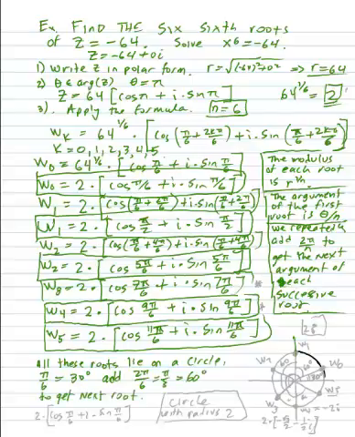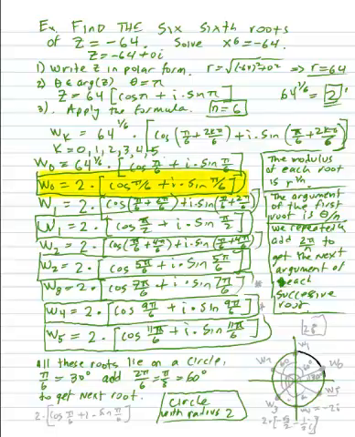Here's the coordinate system, a circle with radius 2. The reason we have that circle with radius 2 is that the modulus of each of these complex numbers is equal to 2. If we sketch out a circle with radius 2, the goal is to figure out how to divide this circle into 6 equal pieces. The points on the circle itself, divided into 6 equal pieces, will be the coordinates of these roots.